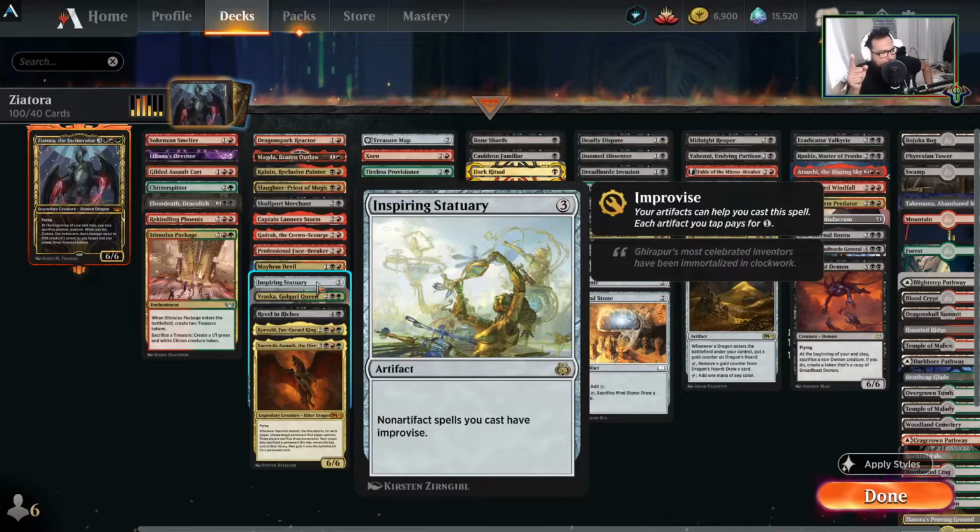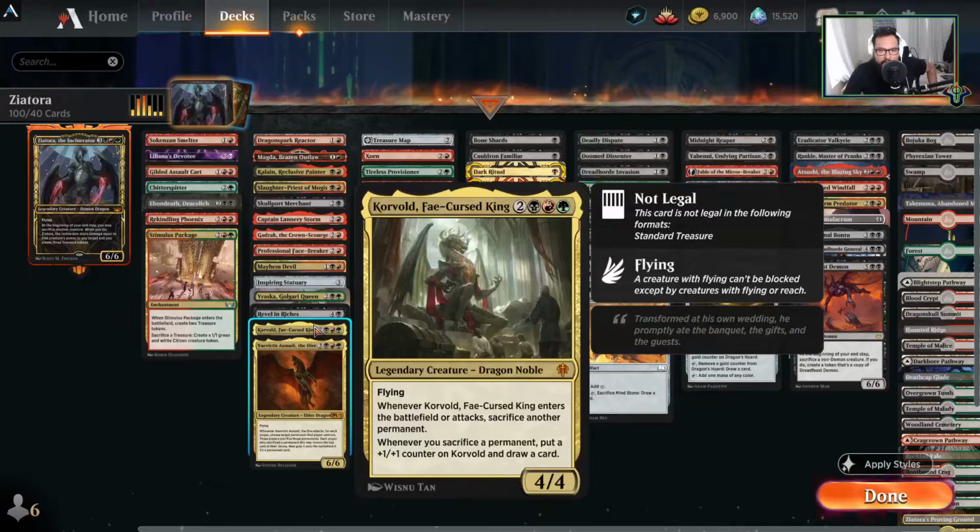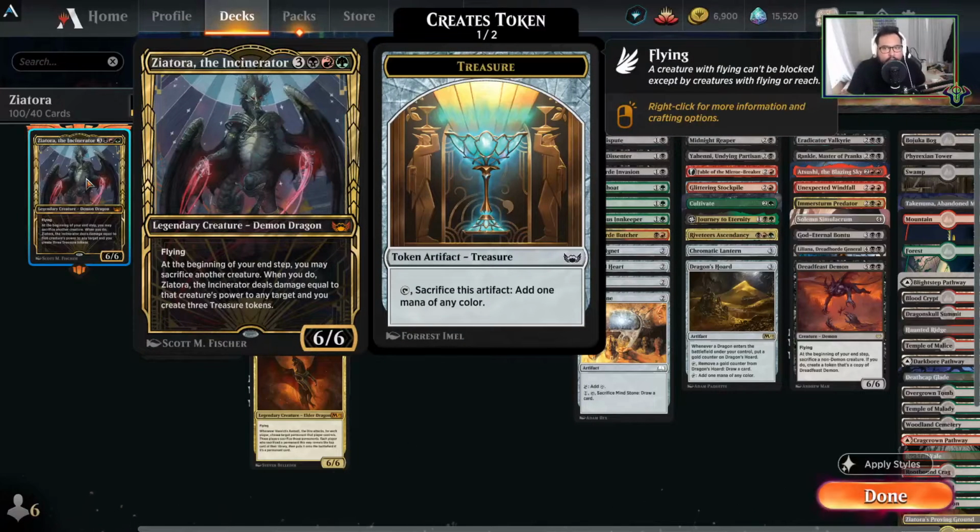Inspiring Statuary, I think, is pretty cool. Because essentially, I could just not pay for things anymore by sacking the treasures. I can just pay things by tapping the treasures, and that's lovely. What's also nice with this is that Ziatora itself will get a benefit from this, so I'll only ever need, theoretically, to pay Jund mana, right? The rest I can just tap things for it.